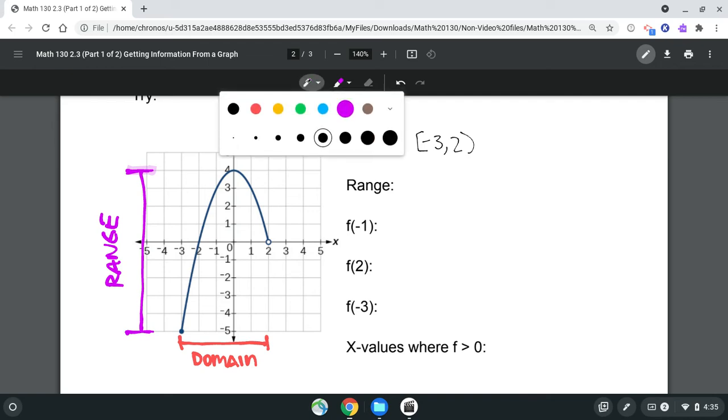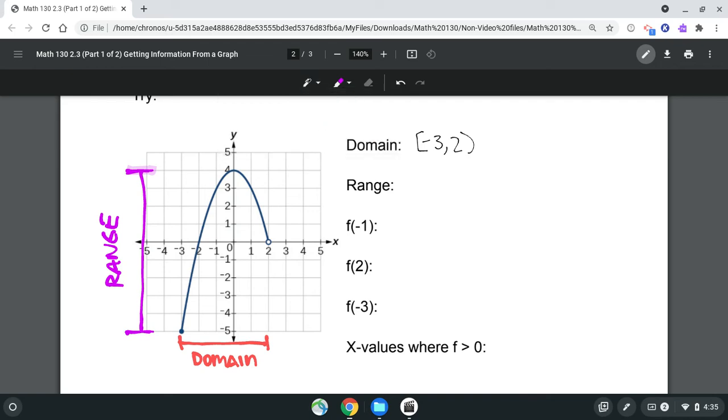Okay, so that looks like it is from negative 5 included all the way to 4 also included, because up here the highest y value that's being used is this one, and that is a closed point, not an open point. Okay, so all of these y values have a point on the graph. Up here they have 1 point.